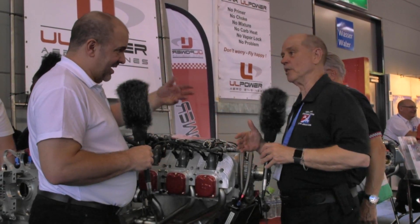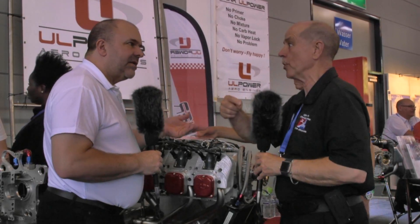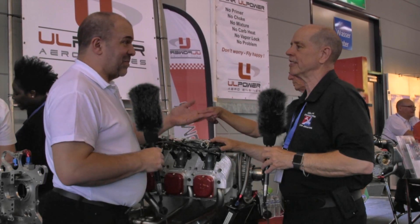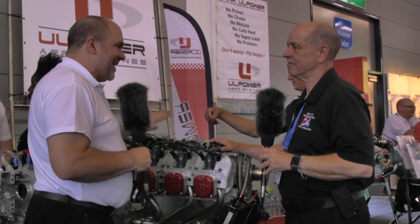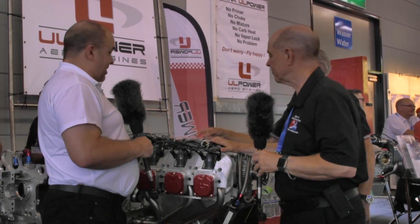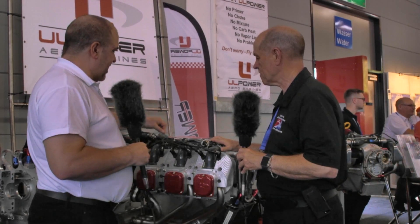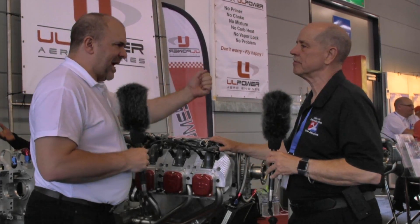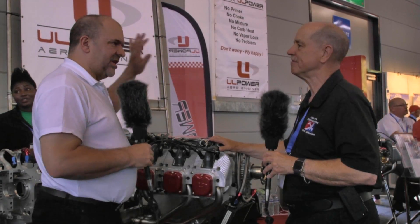When you don't get tied into all that paperwork, you can go, we can do this better — let's just do it. And that's why the kit airplane market in the USA is so buoyant. The plan on this engine is to be easy to install. It's a FADEC engine — you've only got one lever to the cockpit. That's all the control you've got. That one lever tells the engine what you're doing: are you accelerating, decelerating, what power do you want?